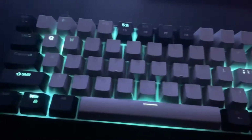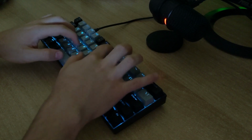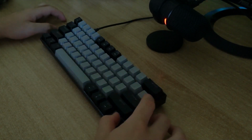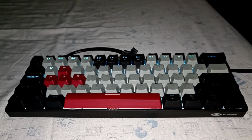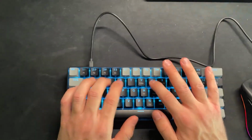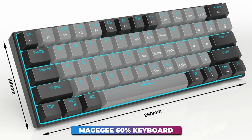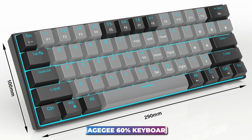The keyboard offers a wide range of lighting effects and colors that can be tailored to match your gaming setup or personal style. The lighting can also be controlled via dedicated key combinations, making it easy to switch up your setup on the fly. Despite its compact size, the MageGee 60% keyboard is designed with ergonomics in mind.